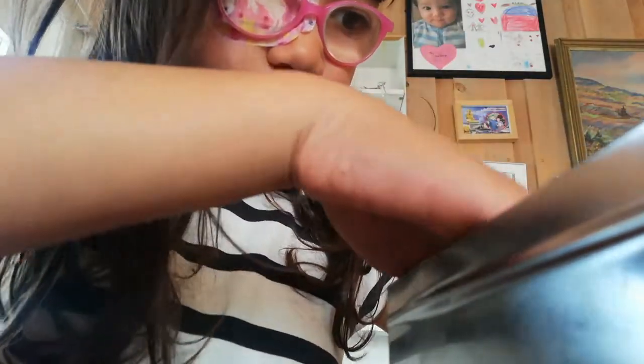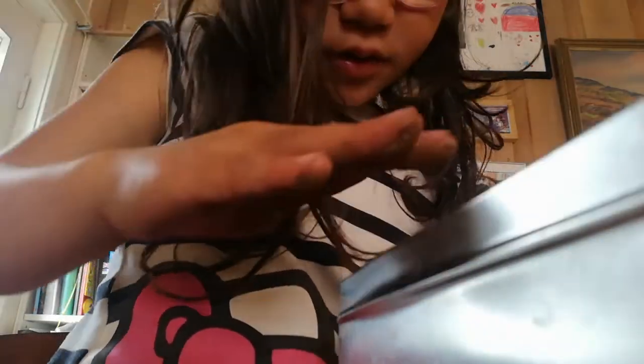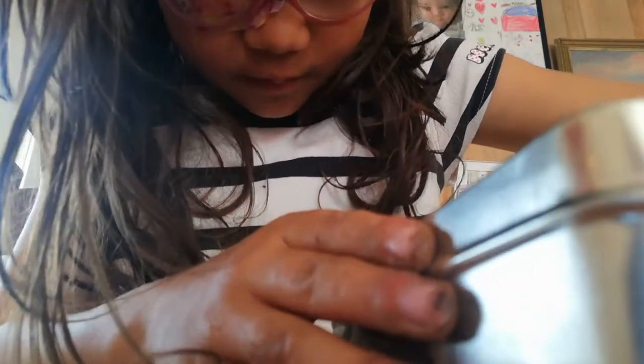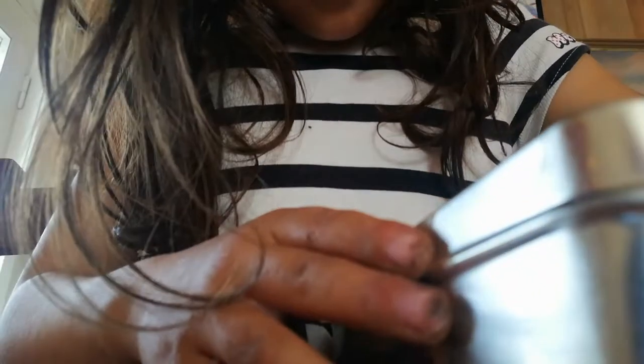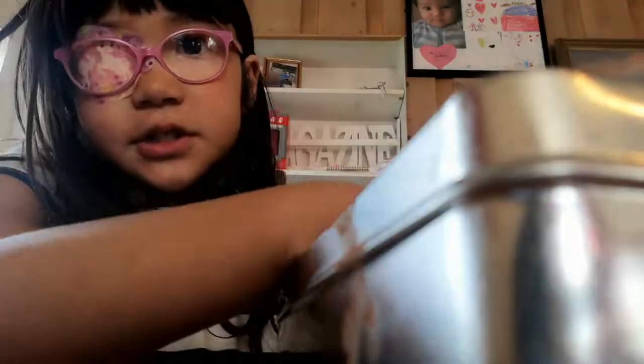But that's okay, because I have more makeup in my room. I'm just gonna smear this all over the place. I have some on the bottom, and then I'm gonna smear it out. I'm just smearing it out. It's so good to touch it.